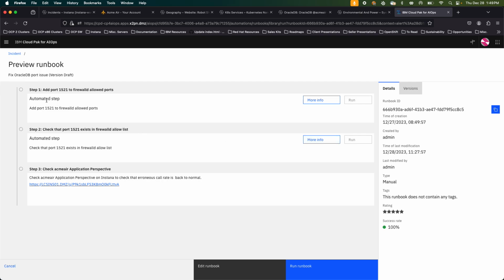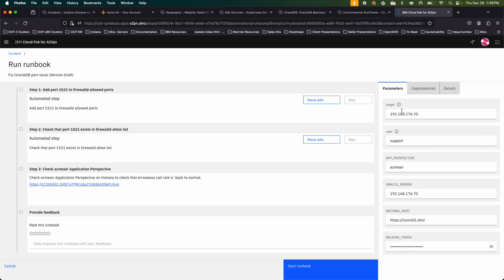So you don't have to use bash commands or bash shells or bash scripts via an SSH connection as your runbook steps. You could also use Ansible playbooks. You could integrate Ansible Automation Platform or Ansible Tower, or you can just use REST API calls. If you have something else that does remediation activities for you that's triggered from a REST API call, you could use that as one of the steps here as well. So we're just using bash, but there are other options.